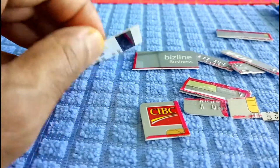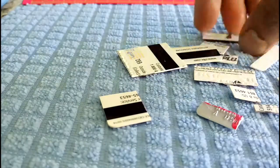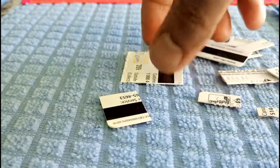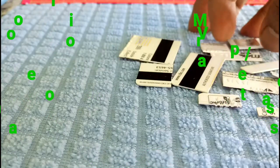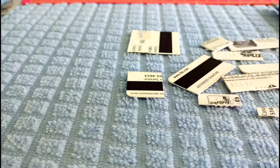If you are worried about the magnetic strip on the back, following this method to destroy the credit card would also destroy your magnetic strip on the back because it will cut them into pieces, so it should be almost impossible to piece things together. Whenever you're destroying your credit cards, instead of putting them in the garbage or throwing them somewhere, make sure that you follow this process to destroy them completely. Scammers and con artists have high-tech devices and are easily able to extract information from your credit cards if it goes into the wrong hands, so just to be safe and secure, you need to destroy everything. That's all for today, thank you.